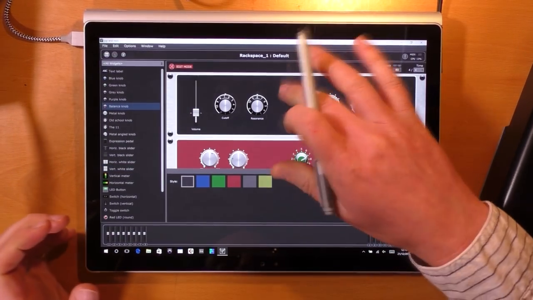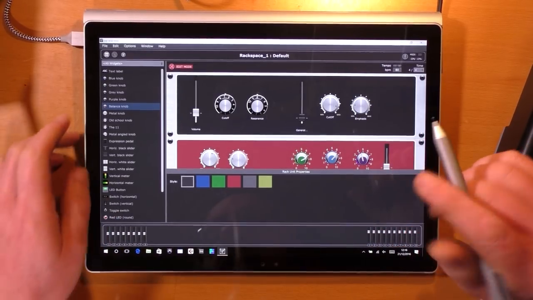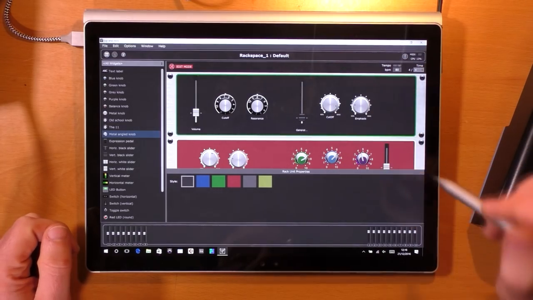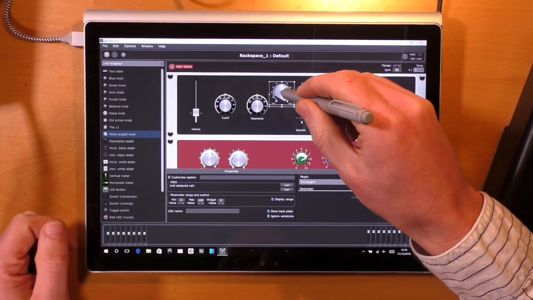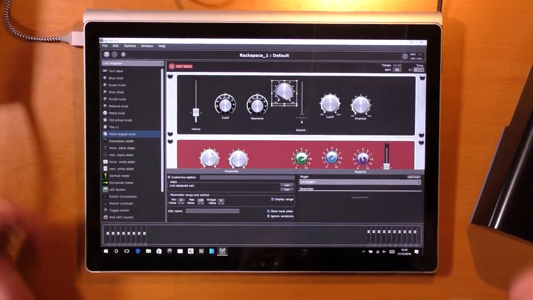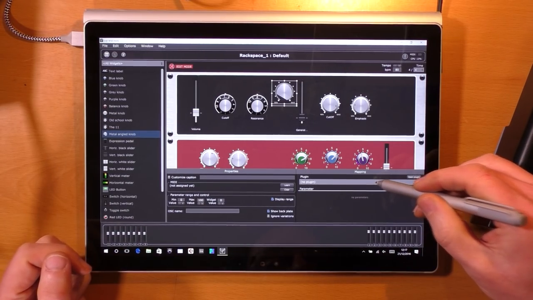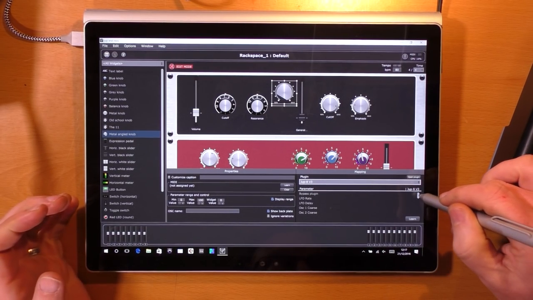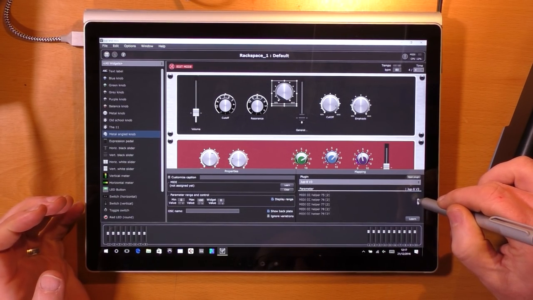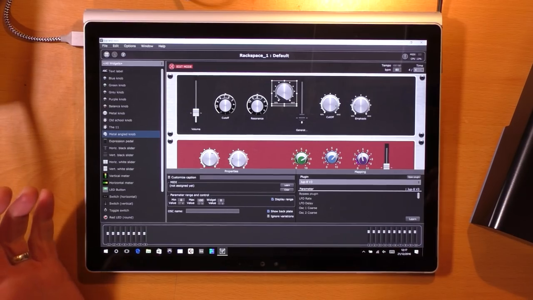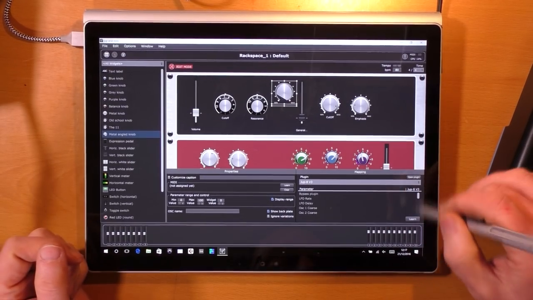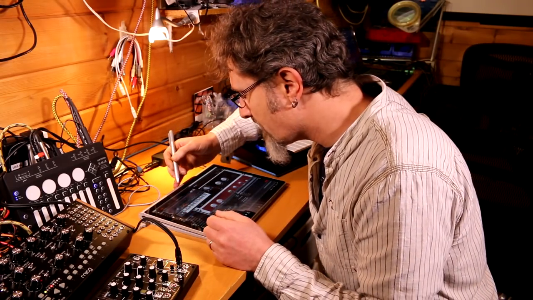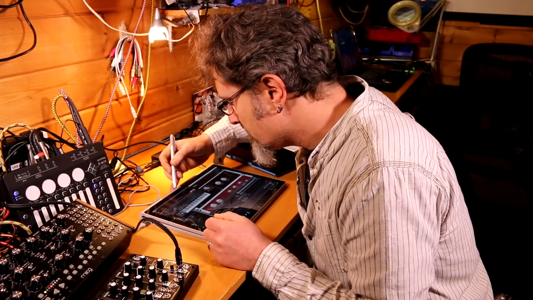So I'm going to bring in a new knob to this place here. Let's get a metal angled knob. Yeah, for no reason. I'm going to stick that there. There, beautiful. Kind of. Then down the bottom half, you select the plugin that you want that to affect. So in this case, the Jupiter 8. Then I can select from an enormous list of parameters that it pulls out of the synth. Or I can hit learn and it will bring up the synth and I can choose the parameter I want to change.